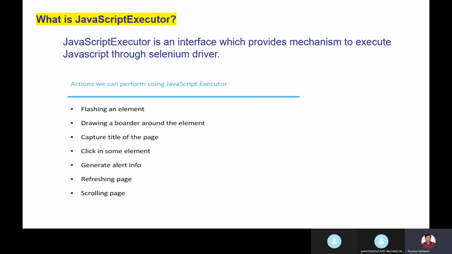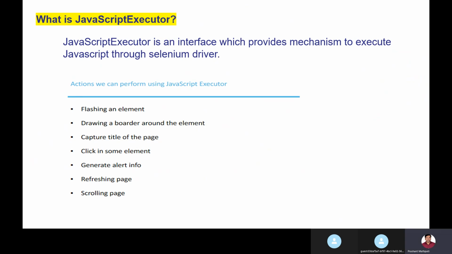With the JavaScript executor you can perform click actions, refresh the browser, get the inner text of your web page, and get the title of the web page.